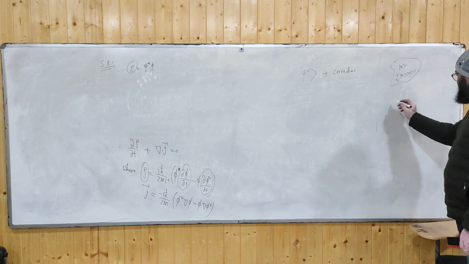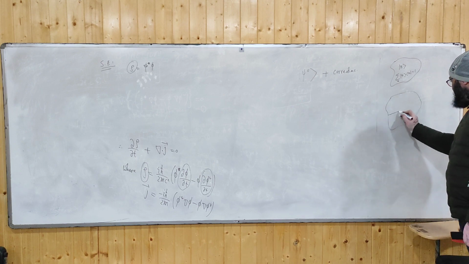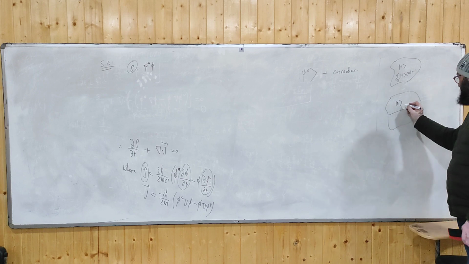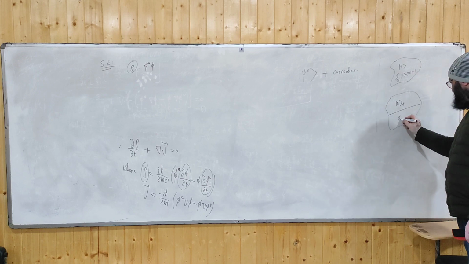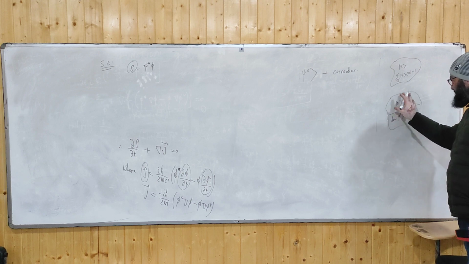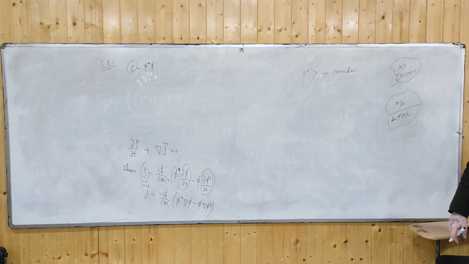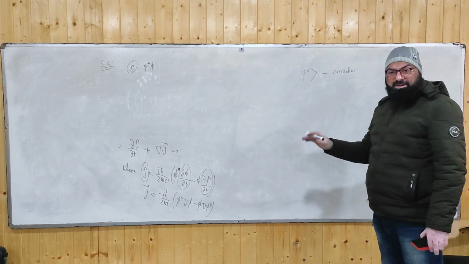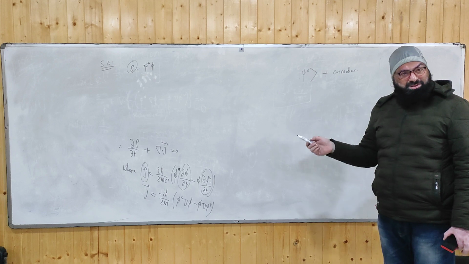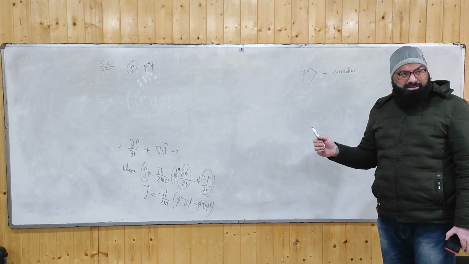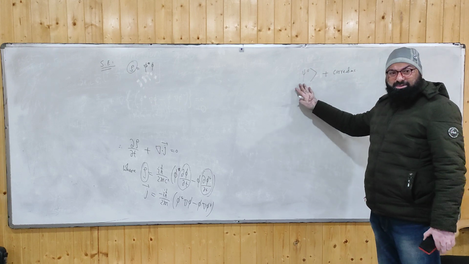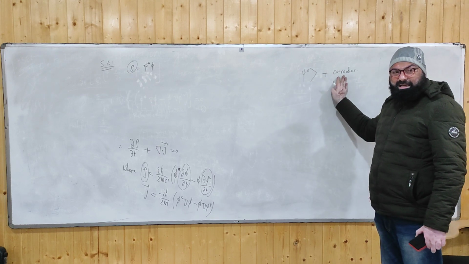Now since I am restricting my Hilbert space to only one part, so you have only positive solutions here and you are discarding the negative. So you discard this thing. So you are taking half of the Hilbert space. Clear? So now let's say you have a certain situation where you are trying to calculate the corrections to the ground state of the problem. Let's take simple perturbation theory. You start with the ground state and calculate the first order correction.